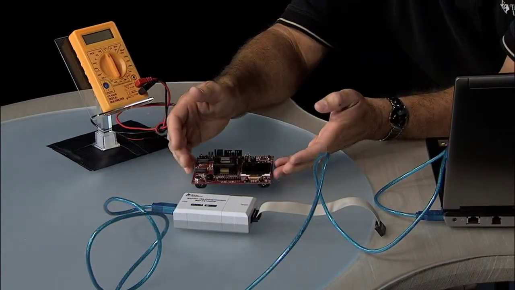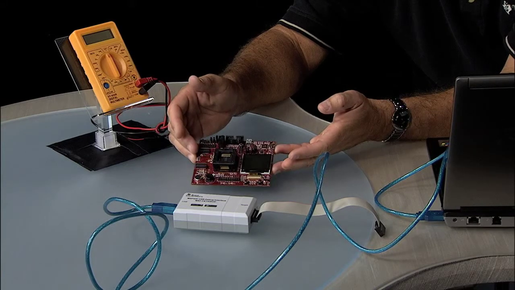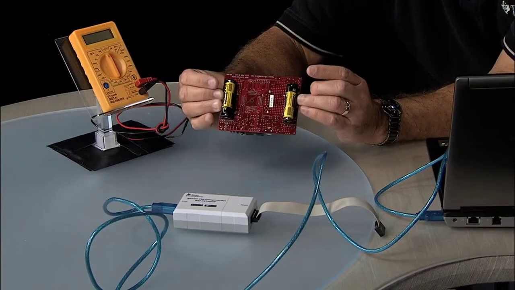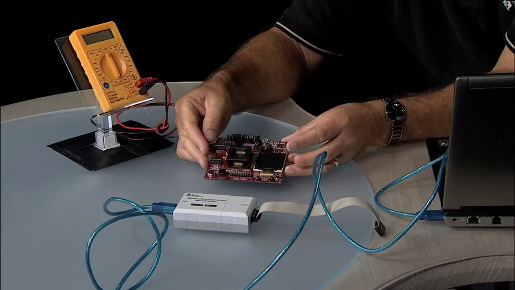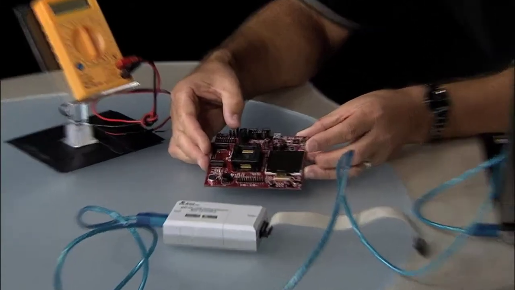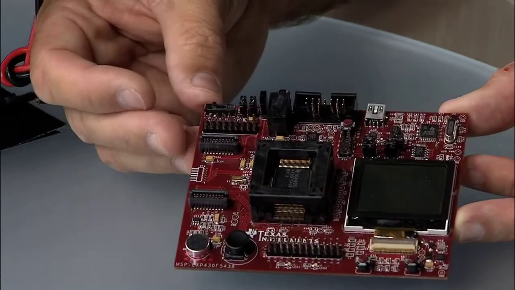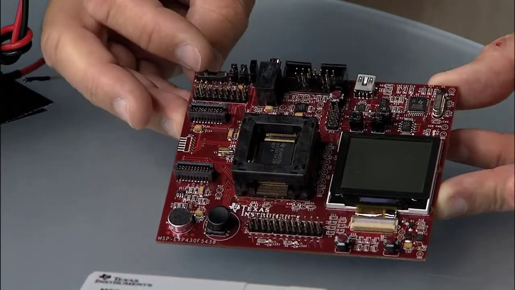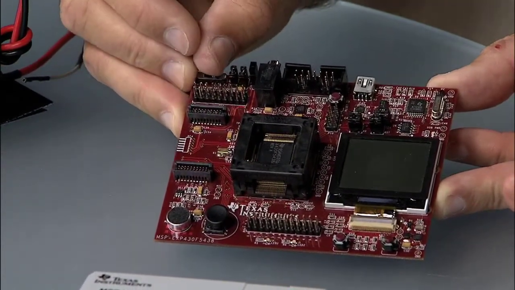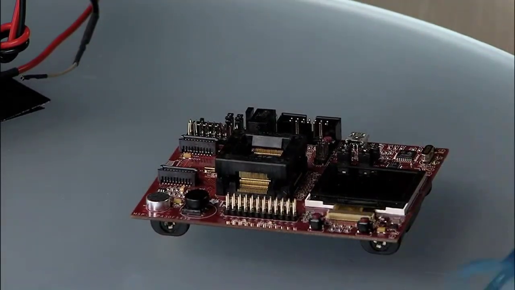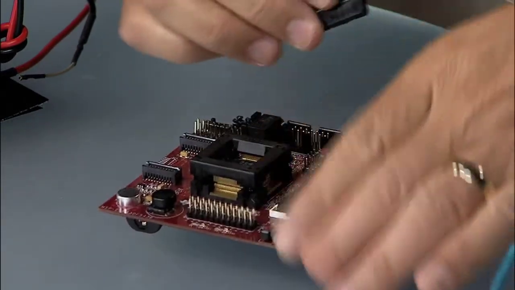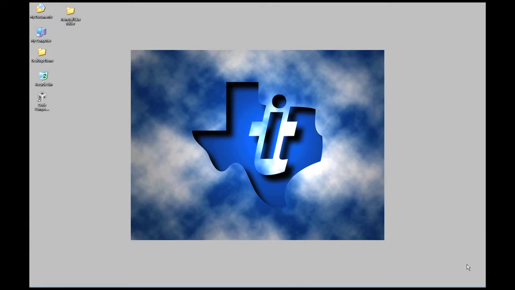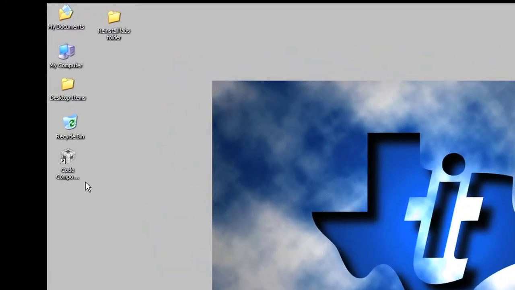We're also going to be using this MSP430 F5XX experimenter board here. This board has several features. One of the things you need to check first is to make sure that the battery is on the back. Following along at step 11, make sure that you have all of the jumpers in the correct locations on the board. This switch right here is currently in the FET position, furthest to the outside. We'll be using it later as battery powered, which is furthest to the inside, like this. Step 10 has us plug the board in to the JTAG.